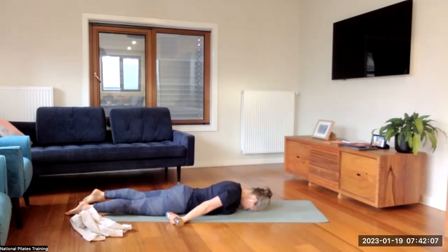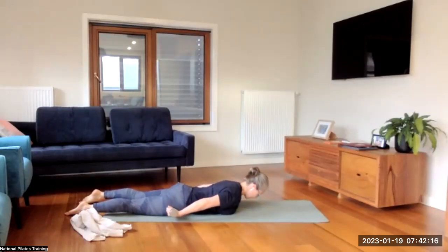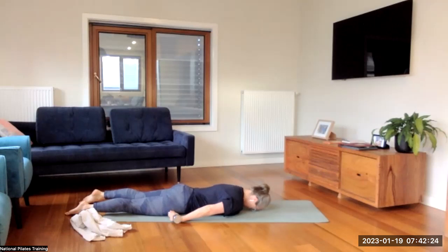Pick the shoulders up, one. Raise your arms, two. Think long, bring your head up, but keep your front rib cage on the floor. Hold it, hold it, hold it, and lower back down. Wish I hadn't got such heavy weights. Hopefully yours are not too heavy.